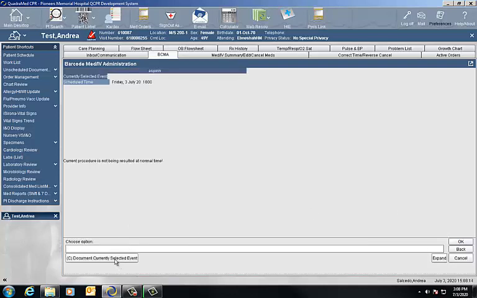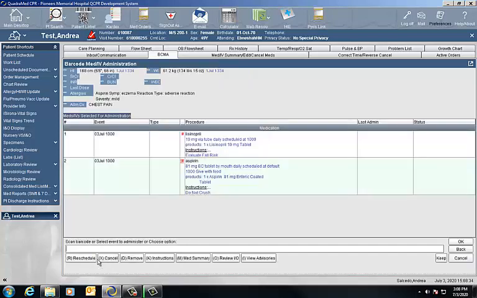If the event is not being documented at the time it was originally scheduled for, which was at 10 o'clock because the patient wasn't on the floor, you can click on the document currently selected event to go ahead and go forward. Now, since I had 2 medications that were scheduled to be given, I can go ahead and click this twice. And it opens up and it displays for me my medications that they expect to be given.